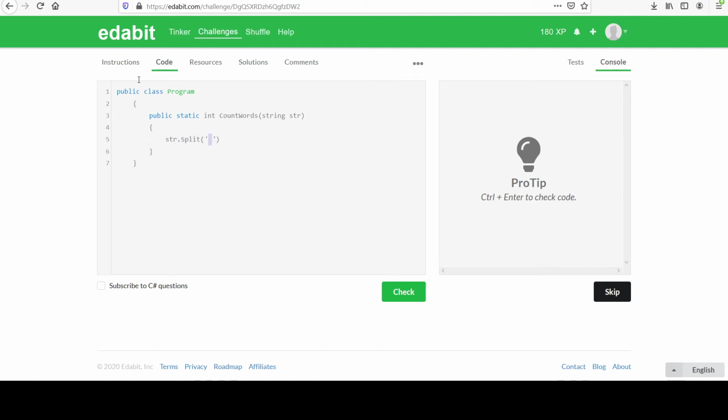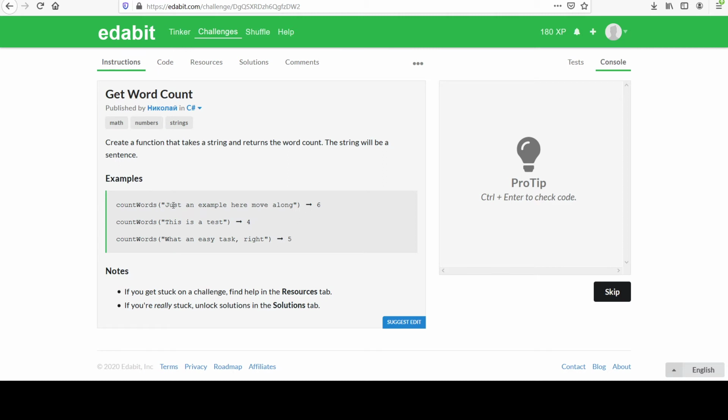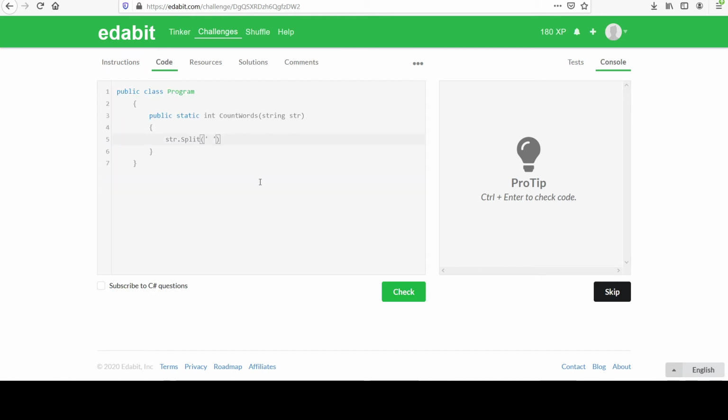So we're going to have this string array that's populated with, index 0 just, index 1 and, index 2 example, etc. So again, when you have an array, how do you know how many values are in it? With arrays, we know we have a length property. So this should give us a value, and we need to return it because the method's expecting an integer. And I think this does it for us.